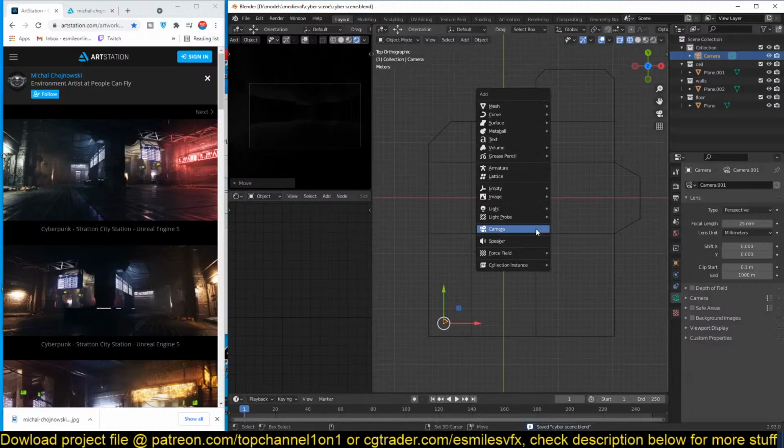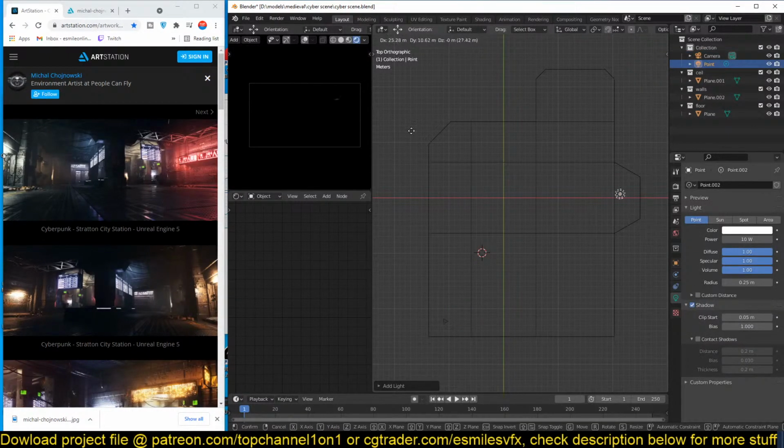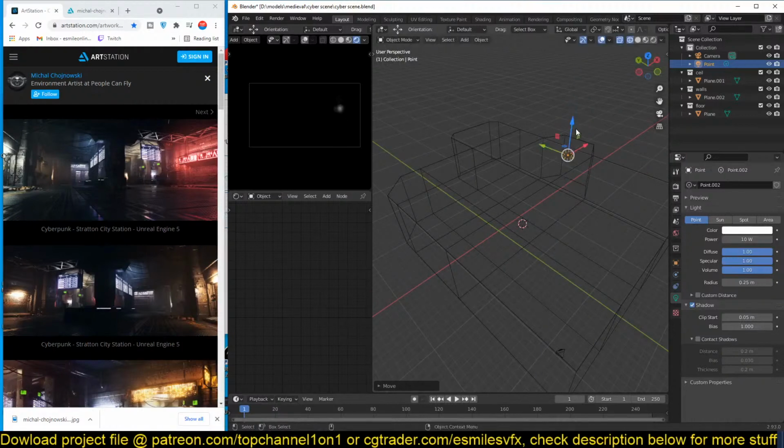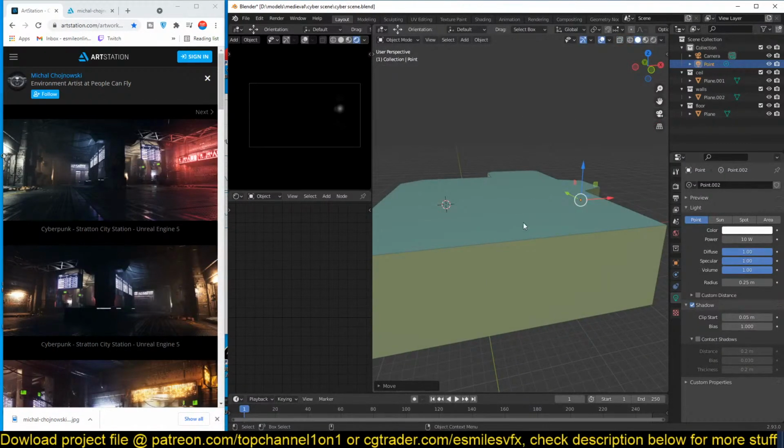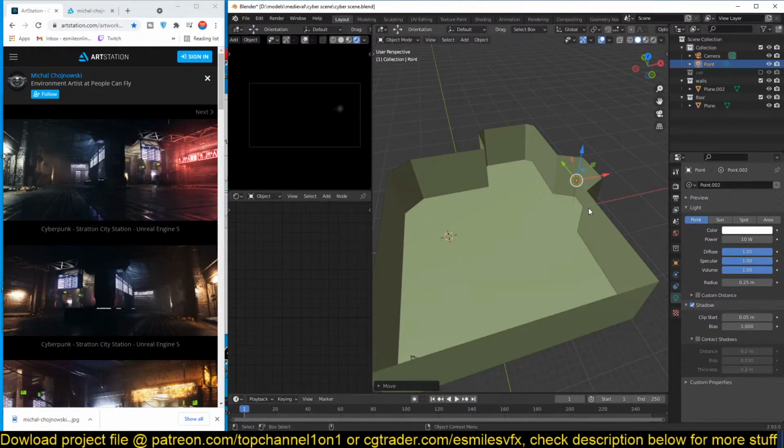Now I can start to add in lights and see how they will look in our scene. So if I bring that in, because I've separated the roof from the other walls, I can turn off the ceiling so that I can see inside more clearly.